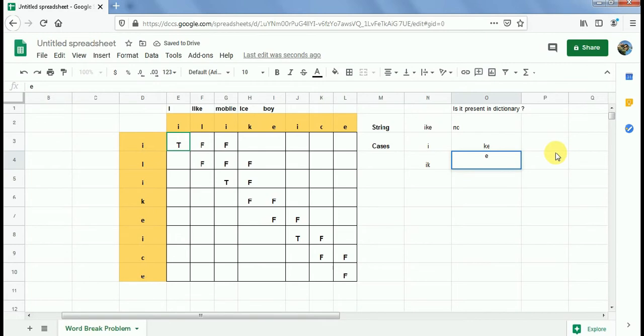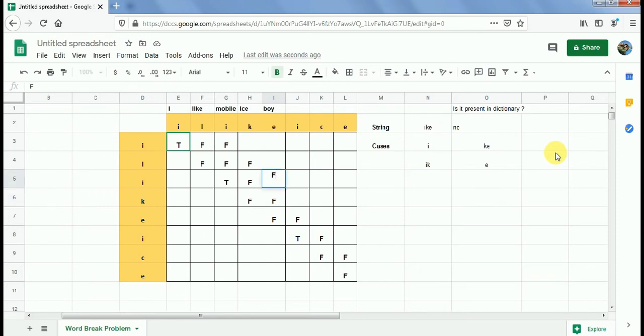So for I I am going to get the value from here. This is true. All right. And for KE, so KE will be K to E. So this is false. So true and false are going to make a false.